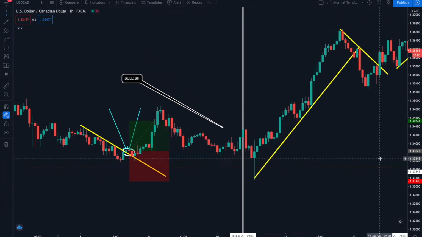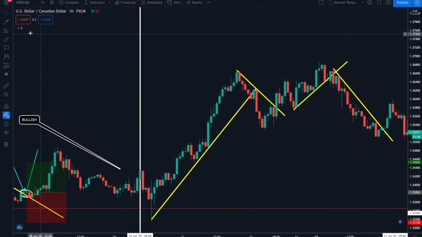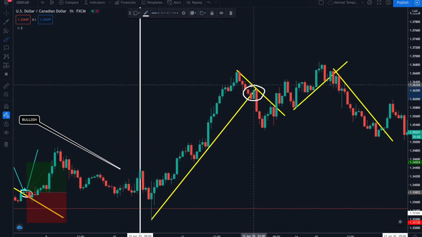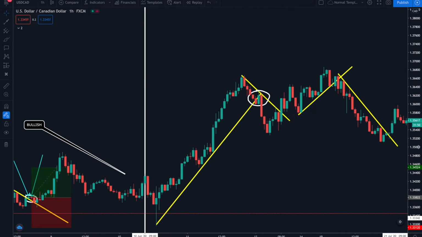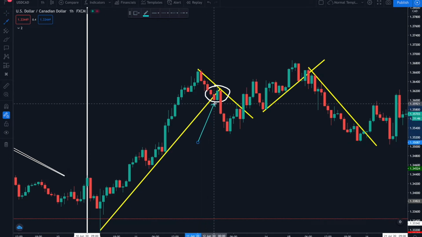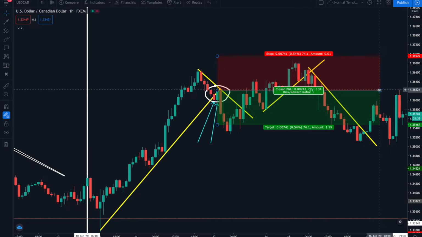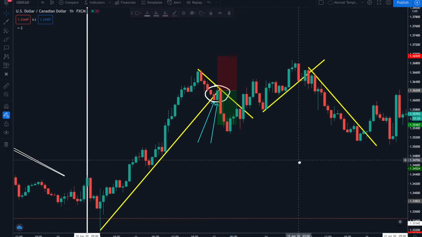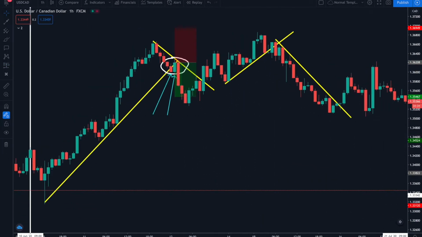Now, the next entry is going to be over here on the break of the cut. All right. So we have got the breaking candlestick in red. We have got the retest candlestick in green. The entry is the retest candlestick. Boom, here is the entry for the sell. Okay, next.